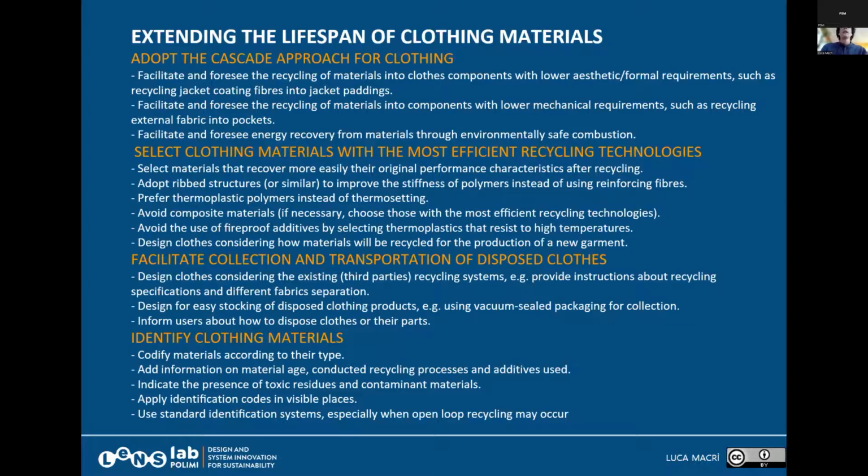So this is again a matter of choice, and you can facilitate the collection and transportation of the disposed clothes. And this seems far from design, but it could be a matter of designing something considering the context in which it's going to be distributed, and so having a good design to be stored and passed among the different actors of the recycling value chain, and so this is part of design. The next one is the identification of clothing materials. Obviously, you can facilitate the recycling if you well identify where things go. So this is 100% cotton, this is 100% polyester, so these have different destinations in terms of recycling.